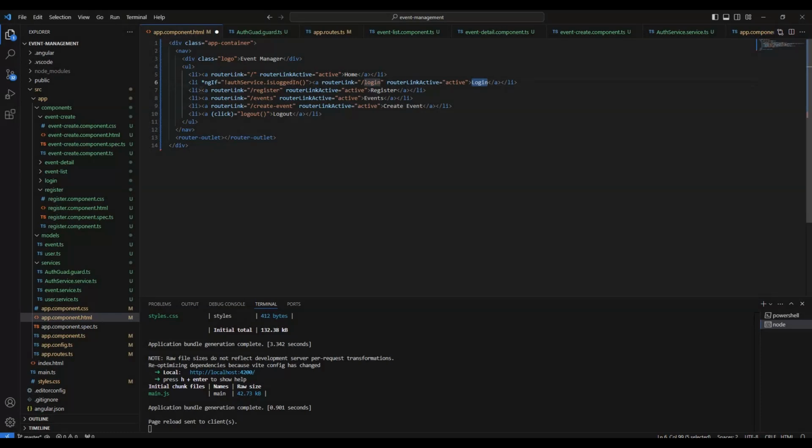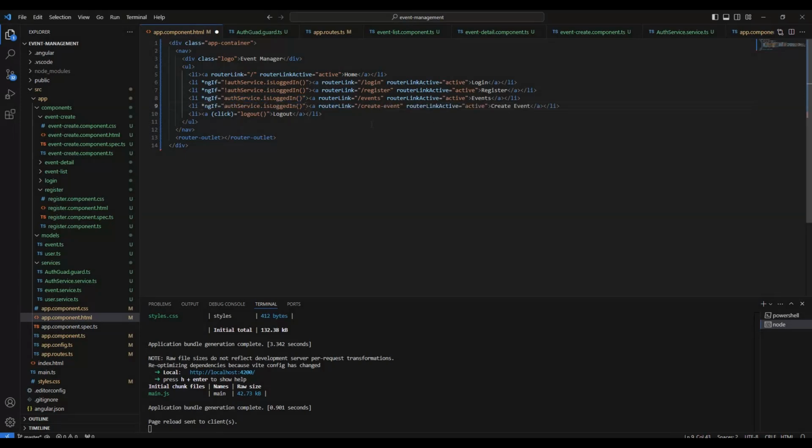Similarly, registration will be enabled if the login is not done yet. But these events are only visible if isLoggedIn is true, right? If isLoggedIn is true, then only it will be enabled. That's why we are putting the ngIf condition.